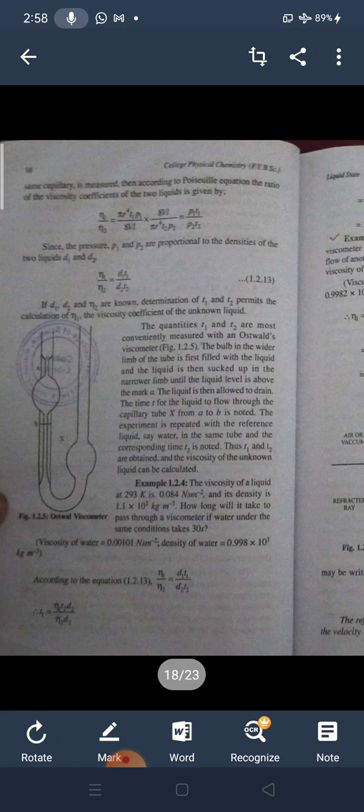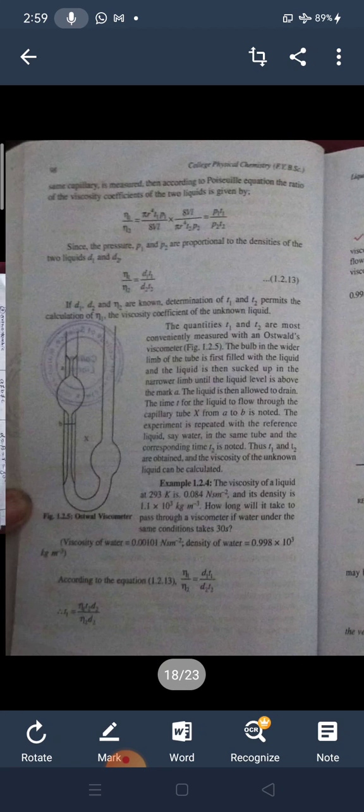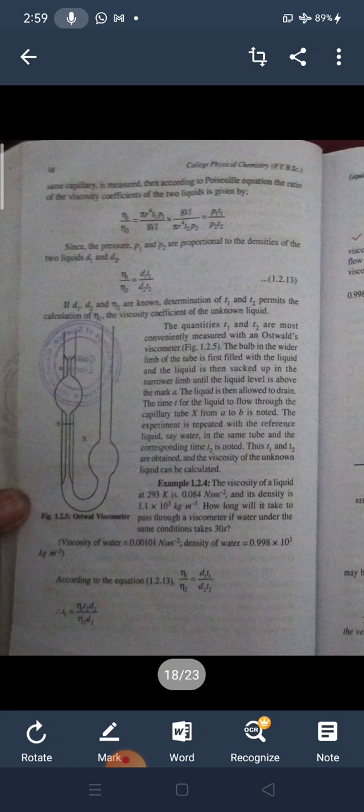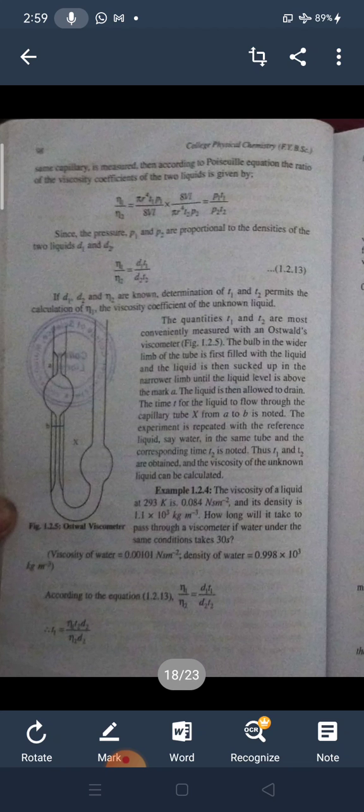Okay, you can compare this viscosity. The Ostwald viscometer is generally used to measure the viscosities, from which we can determine the molecular weight of the sample. Here the working is given. Here you can see two bulbs are there, one and another one. Here you can see the capillary is there.